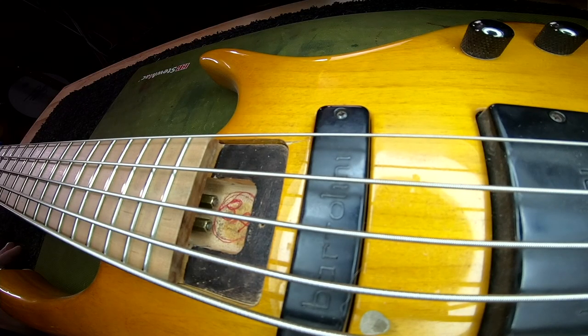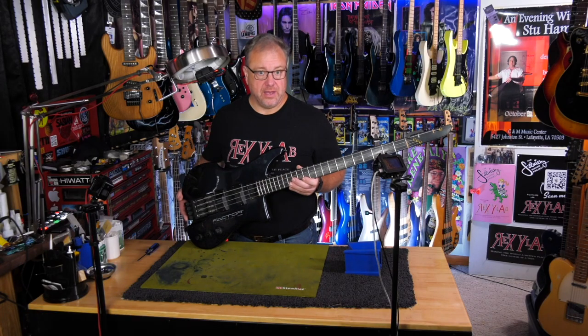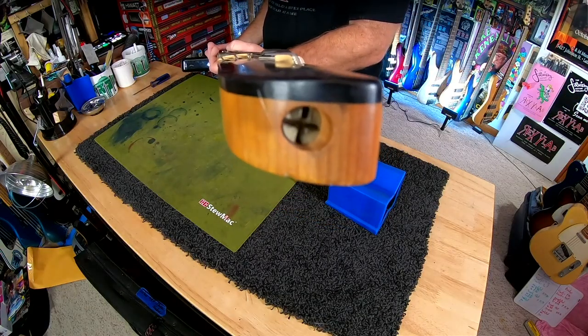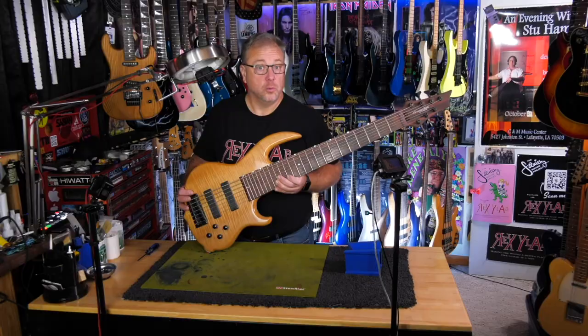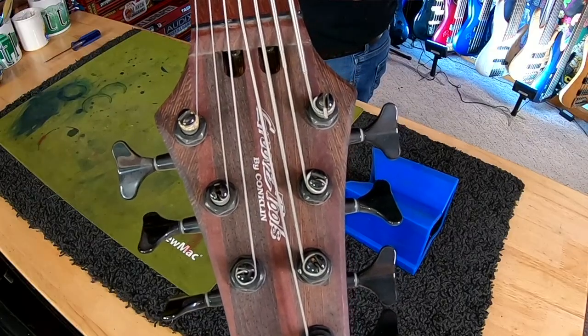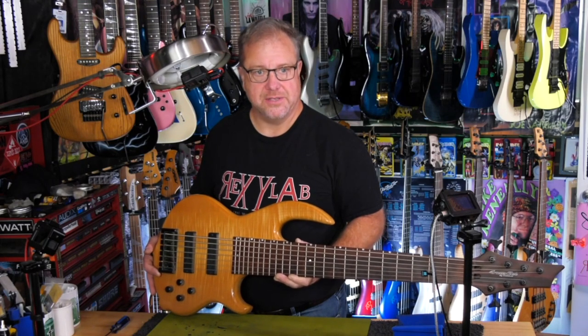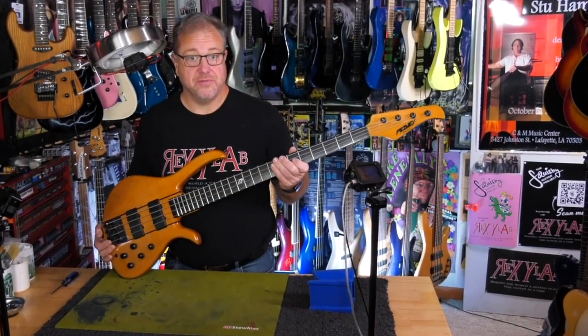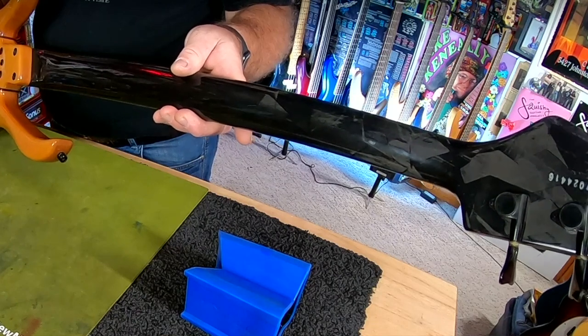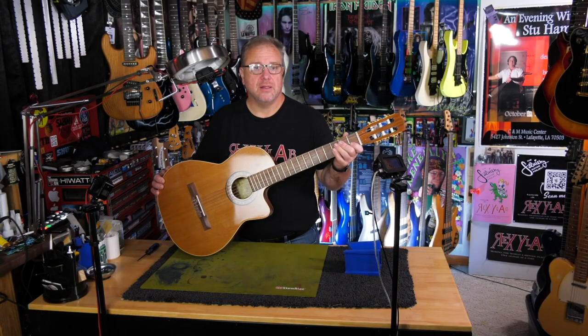In the case of this made-in-the-USA Tobias bass, you can see that it's adjustable at the heel and it has dual truss rods. With this Kubicki EX Factor, we've got something pretty unique — an adjustment that's very much like what you would see at the heel, only it's at the head. With the seven-string Conklin Groove Tools bass, we have two truss rods at the head — not hard to imagine why, just look at the size of this neck. Sometimes, like in the case of this PVB Quad 4, you've got a graphite neck and therefore they decided not to put a truss rod in it at all. Quite often with nylon string guitars, there won't be an adjustment in them at all either.